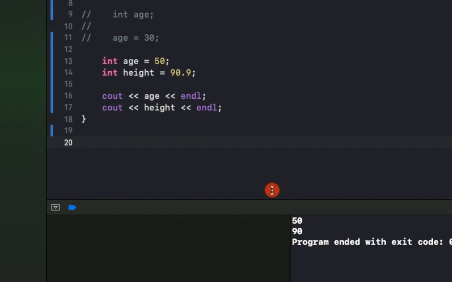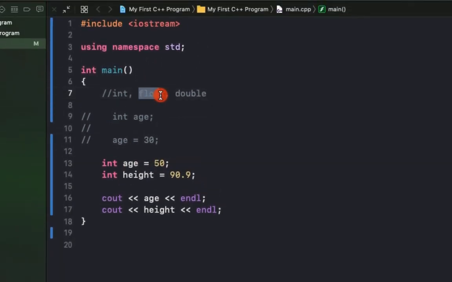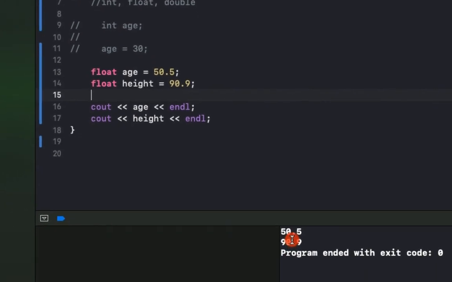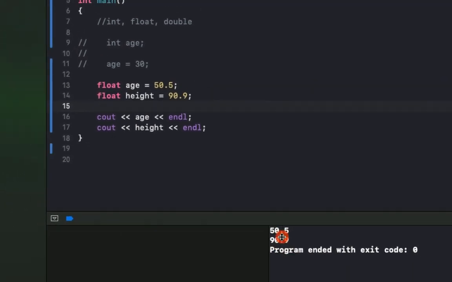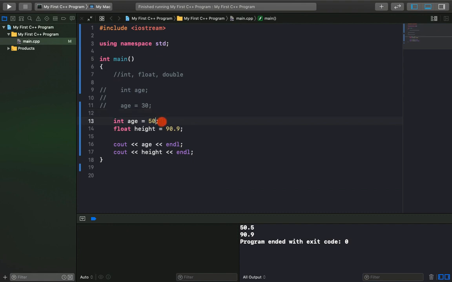So what do you do when you want to work with a decimal number? Then we move on to the next type, which is float. You use float instead of int. So for instance, we write float, something like this. Then maybe we can change this one to 50.5. When you run the code now, we can see that we have our positive response, 50.5 and 90.9. If you are going for a whole number, then you use an integer. And if you are going for a decimal, then you use a float. So you can see that when I change it here to an integer variable, now I get my 50 as expected.